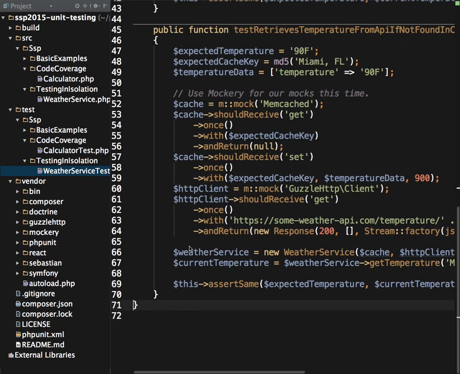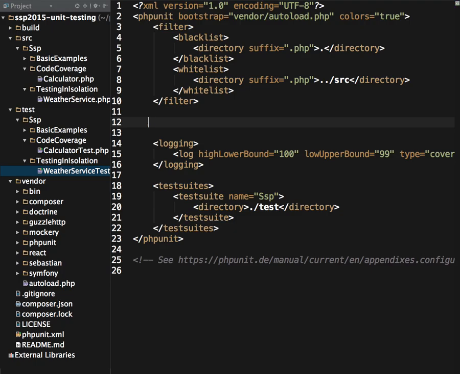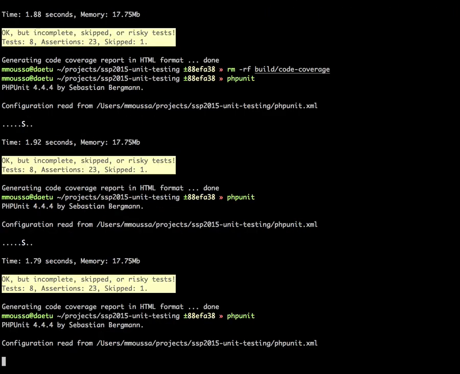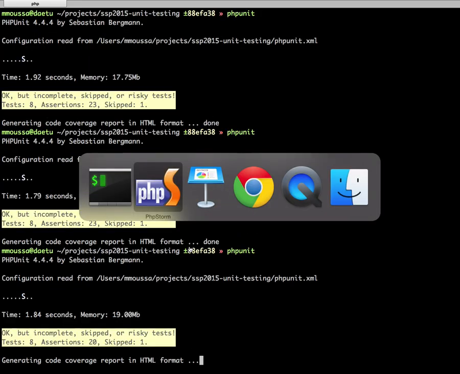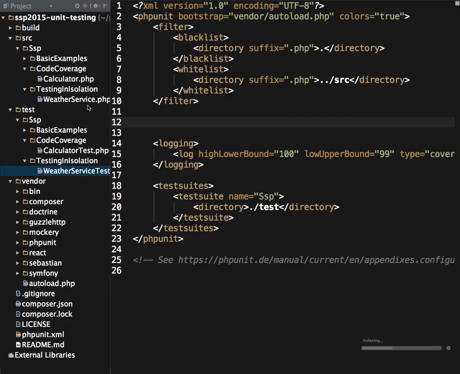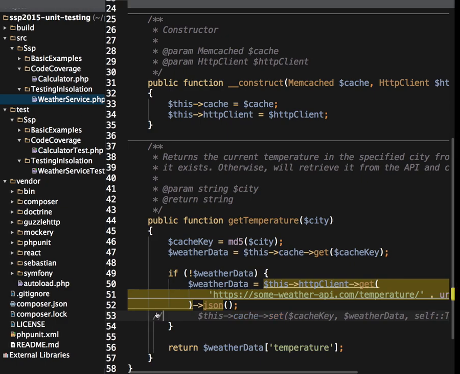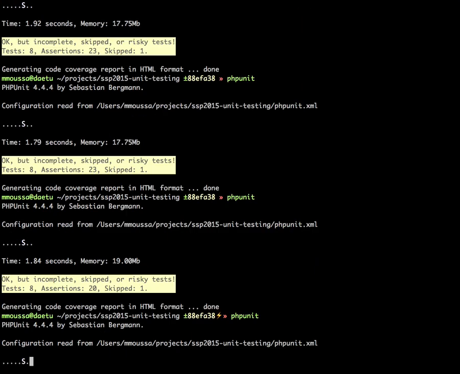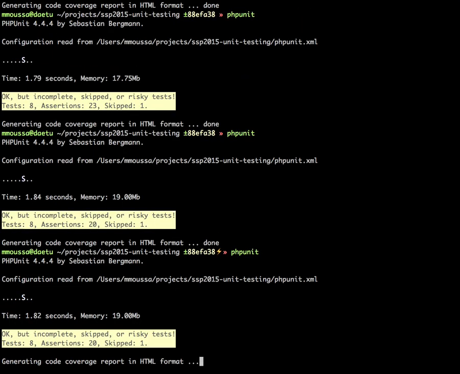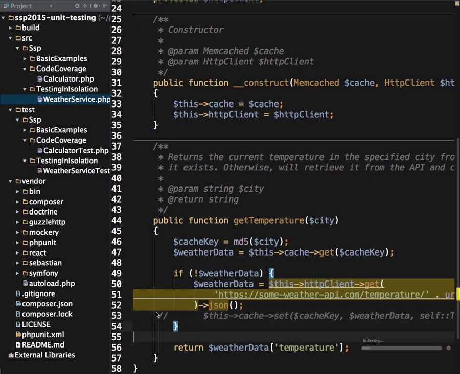If I were to remove the listener, well, if I remove the listener and I remove the set like I did before. Did I skip that?